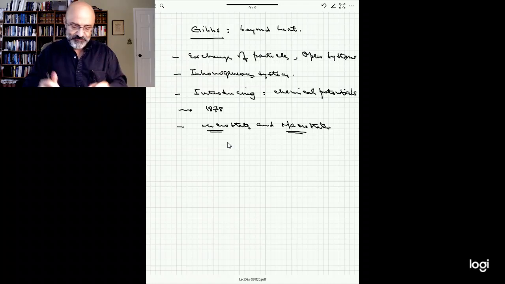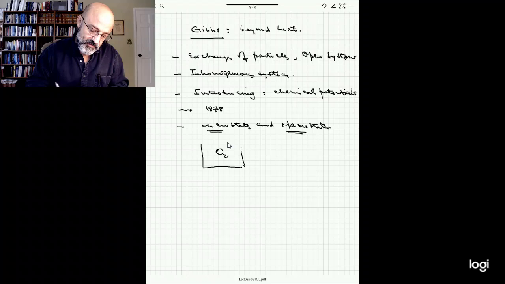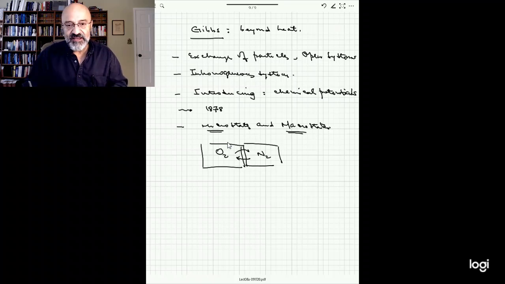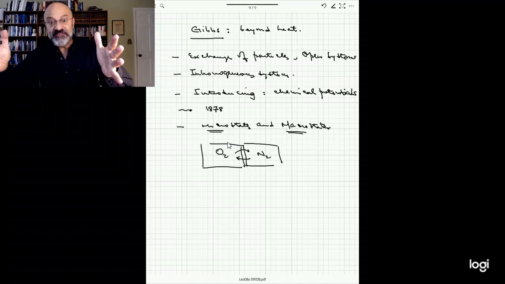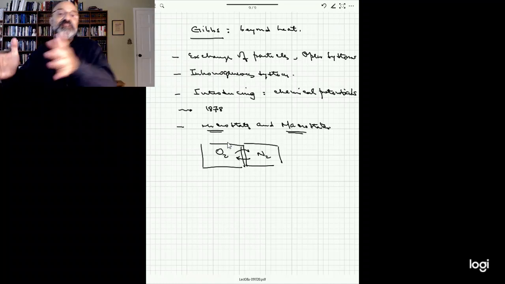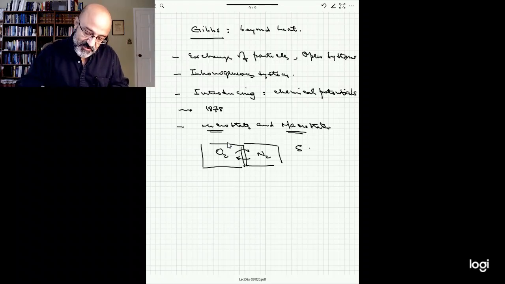If you have two gases, you have O2 in this box, and you have N2 in that box, and now you allow the two to mix, then clearly the entropy increases. The molecules of O2 that were confined to a small space are now in a much bigger space, their entropy increases. The molecules of N2 are now in a bigger space, the entropy also increases. So S increases in such a process.